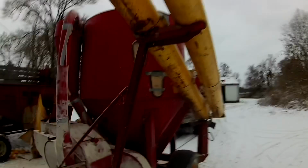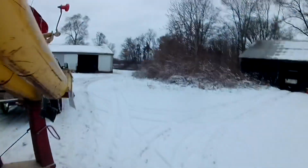Alright, that's one tank load there. I mean, that top hatch is duct taped. That window cracked, so it was letting some feed out.